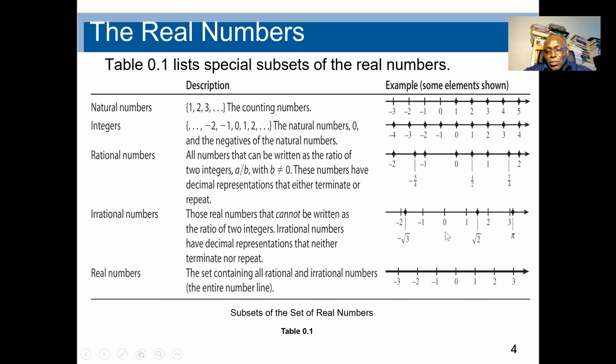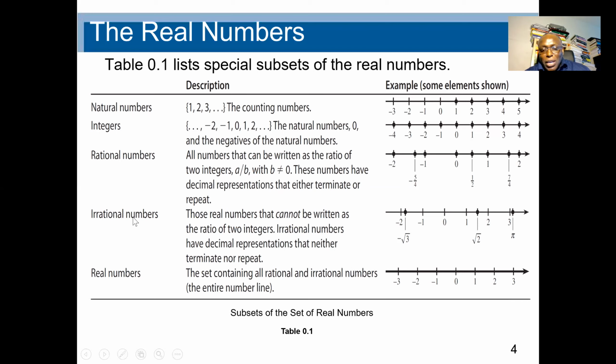Then rational numbers is what we are seeing here. It can be a fraction. So all numbers that can be written as a ratio of two integers, a by b, or 5 by 4, or negative 6 divided by 10. But b cannot be equal to 0. As we all know, any number divided by 0 does not exist. It's an error. So with two integer values, a by b, we can say 0 divided by 10. Yeah, that's good. So 0 divided by any value, the answer is 0. But any value divided by 0 does not exist.